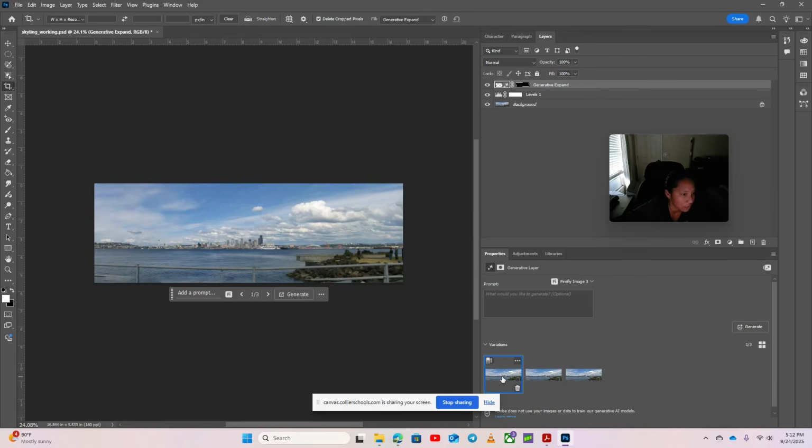And you can see the subtle differences. This one they added, I guess, some rocks. This one honestly doesn't look real because the bar disappears and then it looks dumb. And this one, the bar still disappears, but I think the first one was probably the best one. But that is something to be careful about when you use generate expand.